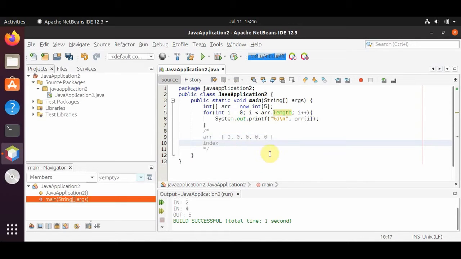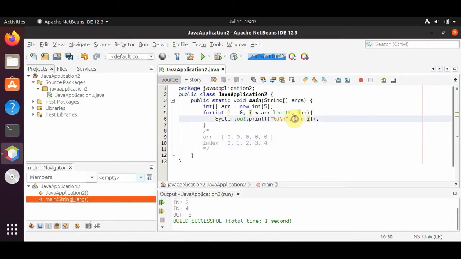The index of an array is its location. So right here we say ARR at I. This is how we access its location, by putting the I in the brackets. So we say the index is the I. I is the index. So right now we're going to go from 0 up until the length, which is equal to 5. So the first index of an array is 0. The second is 1, and then 2, and then 3, and then 4.